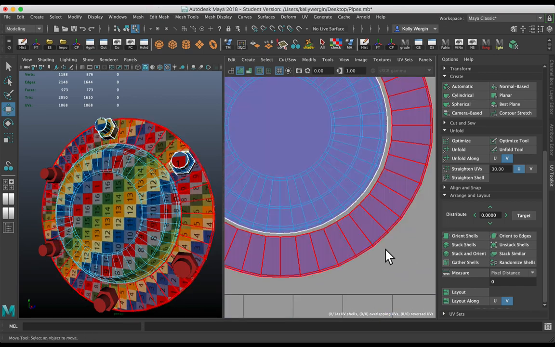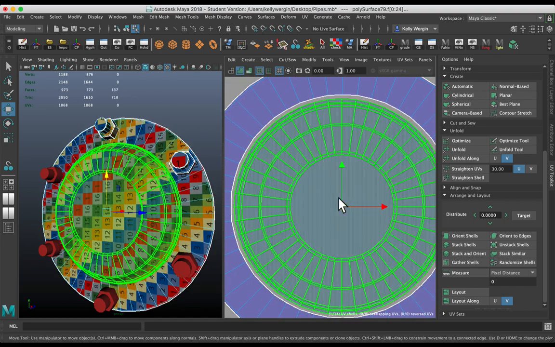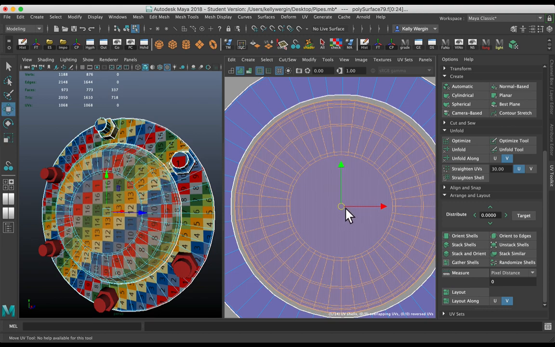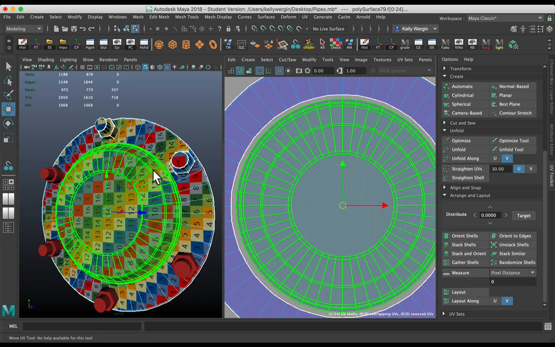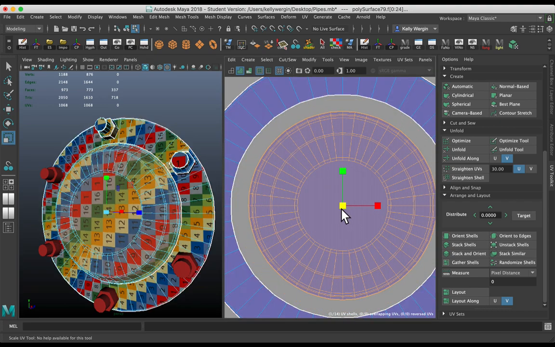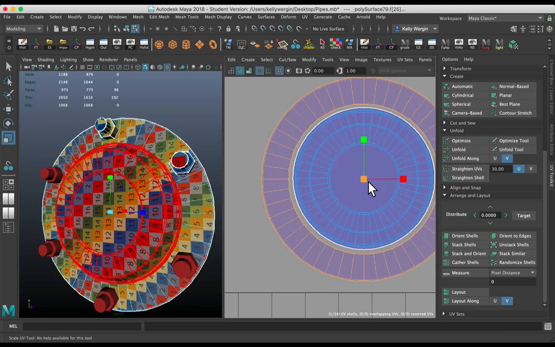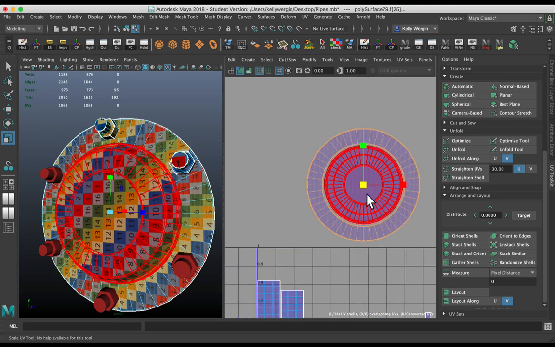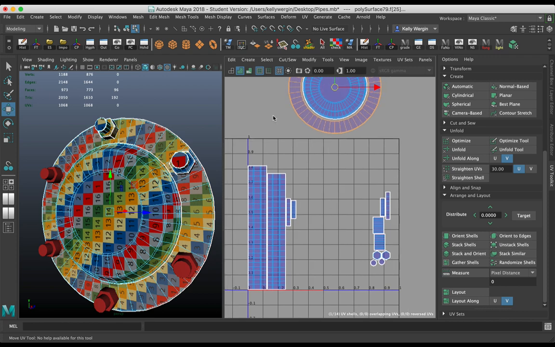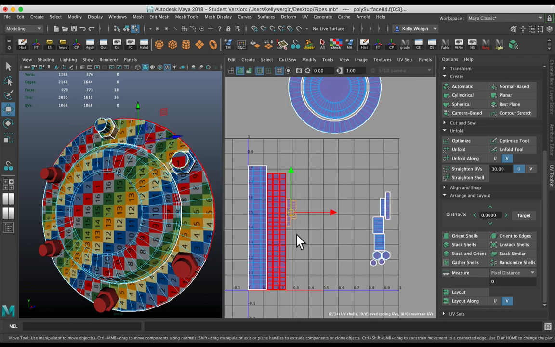I'm going to double check and just make sure that they're not overlapping. I might even scale that down just a tiny bit more. That is not going to be a noticeable textile density change. If I am doing this, then yes, I can see there's a textile density issue. With that done, I'm going to grab these shells because these are all little tiny ones that I can really fit in wherever.